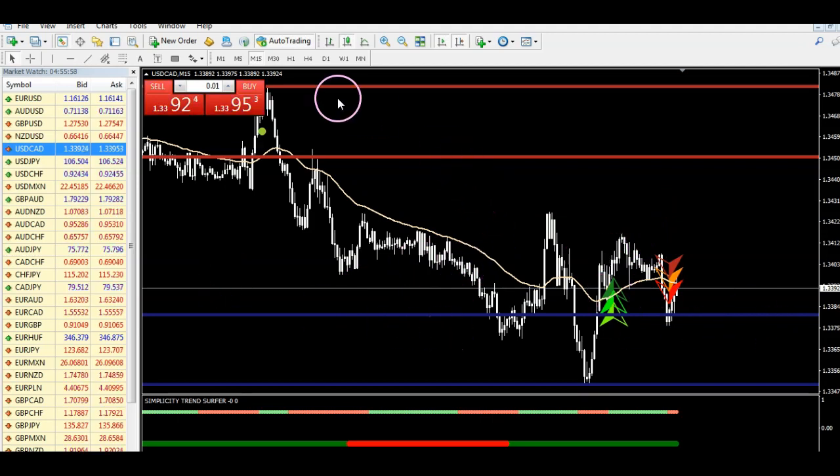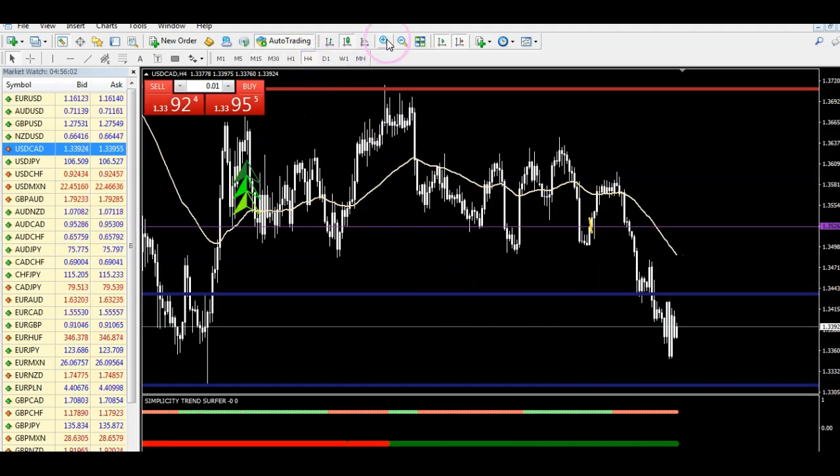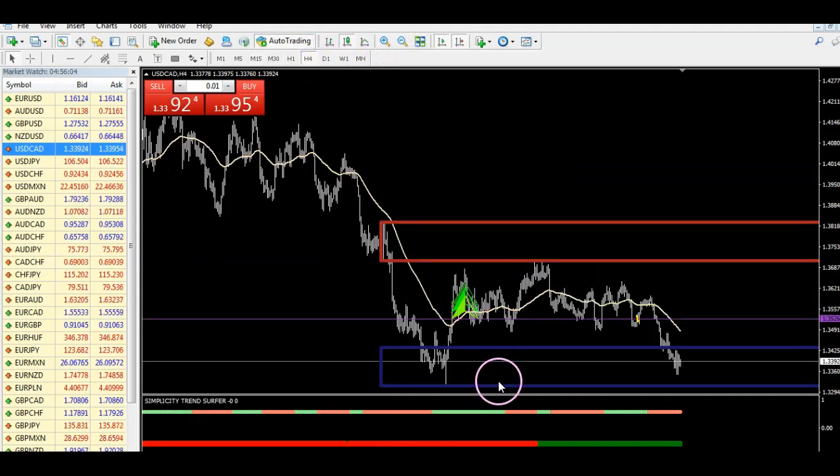Sorry, this is not a reversal. It's with the trend. Look at the 4 hours. At least with the 4 hour trend. I hope everybody understands what I'm saying. We're going with the 4 hour trend in this case. That's why we're trading on the 15 minutes, because our father here is the 4 hour. And we didn't go for crazy swing trades. We're going for 20, 30, 40. We'll see.